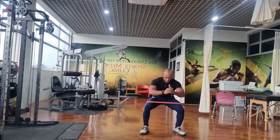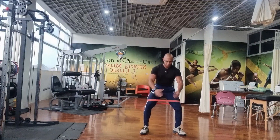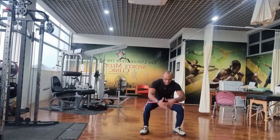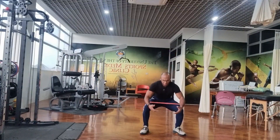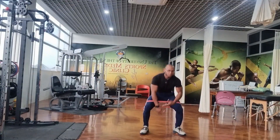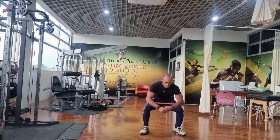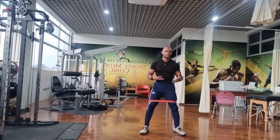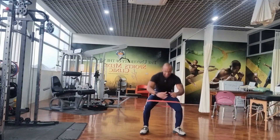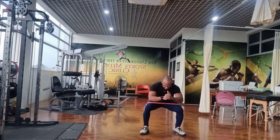Flare the knees out and sit back into a squat — this is the band squat exercise. If while performing this exercise you begin to feel increasing pain, stop performing it. If you have predisposing back, hip, knee, or ankle problems and are unsure about adding this exercise to your program, seek medical advice from a physiotherapist before performing it. Otherwise, this is a wonderful exercise to add to your program.